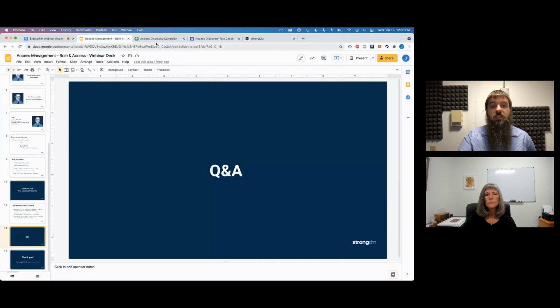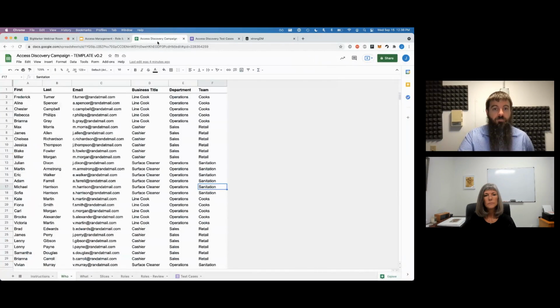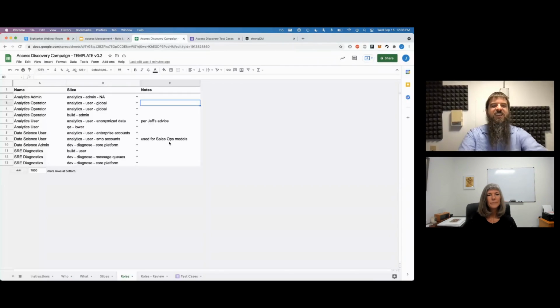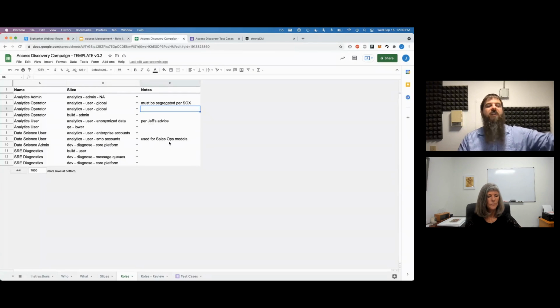And if that were particularly important, I would be adding that to the notes, so we could make sure that every time we come back to this, we can say the analytics operator must be segregated. That would be easy to understand, easy to discuss. But it would actually be quite hard to discuss if you were looking at a BigQuery configuration panel over here, a Snowflake configuration panel over here, and some SSH keys over there. So by giving you this roll up, you can actually have a conversation about segregation of duties.